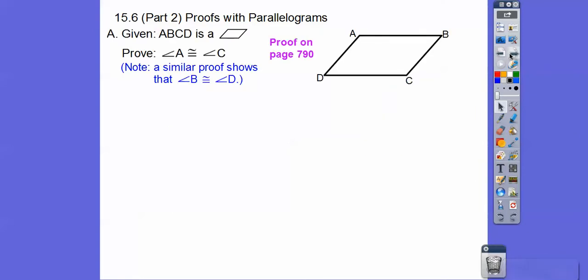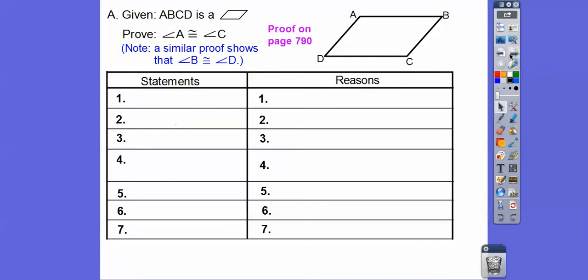So here's our first proof. This picture is given on page 790. Let me just slide that up, get some room right there. It looks like there's seven steps. Let's go ahead and fill in the free points right there.